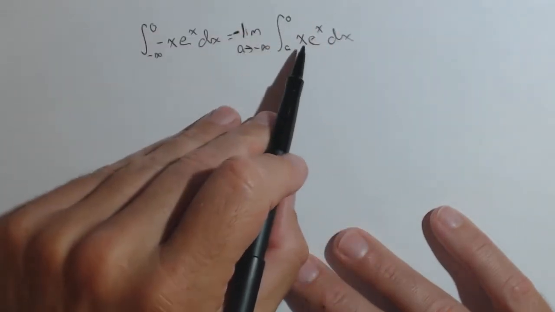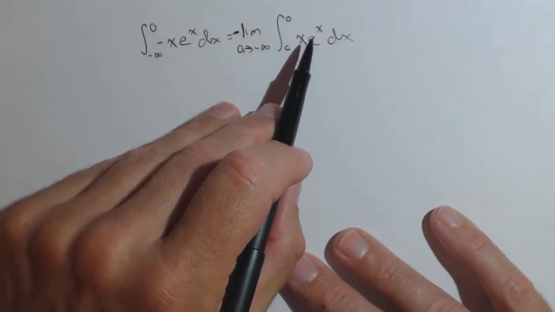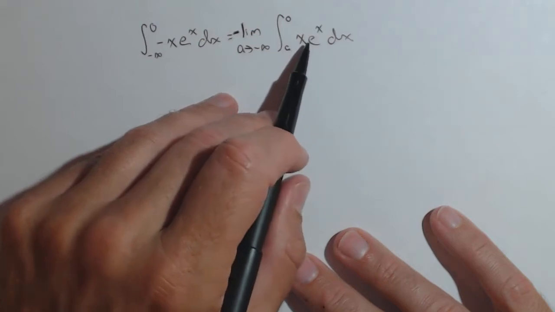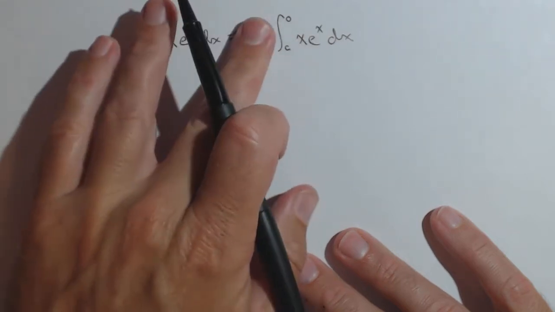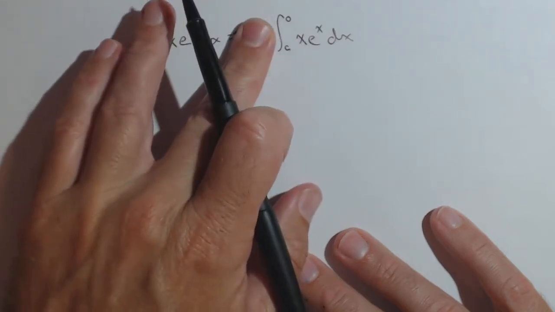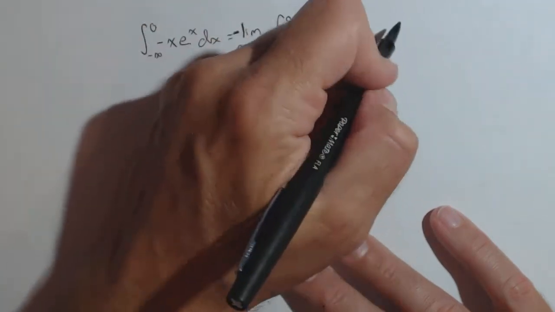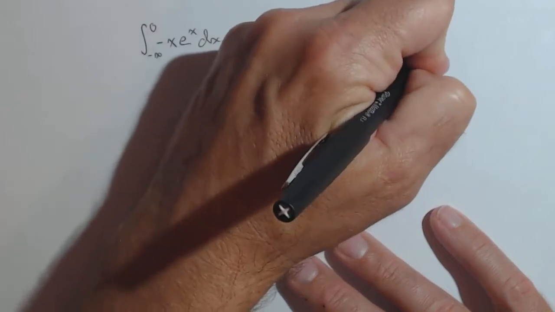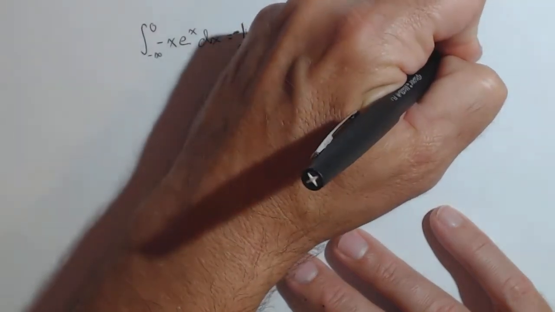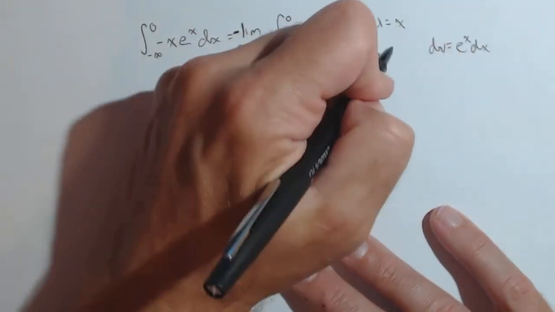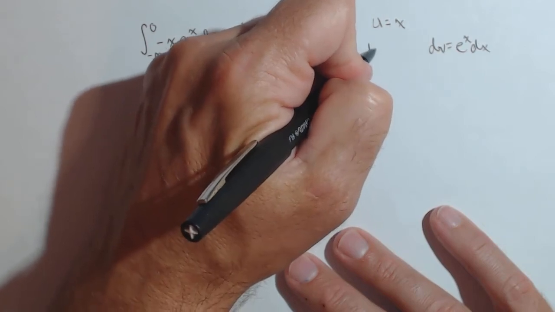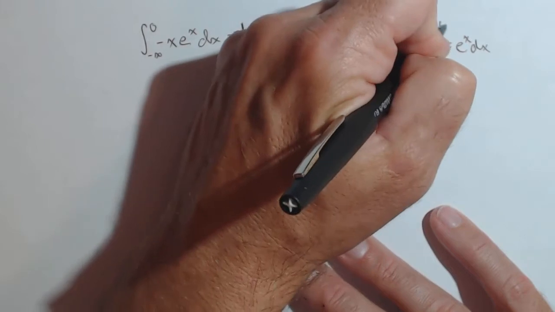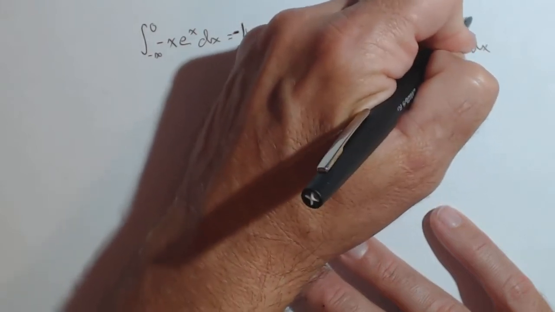Now, this should look kind of familiar. It's not quite a u substitution. If this had been e to the x squared, we'd do a u sub, and that'd be fine. Basically, we're going to ignore the limit. Whatever you have to do to get this integral solved, you do. And this is going to be an integration by parts with u equal to x and dv equals e to the x dx. Then du is actually just 1 dx, and v is the antiderivative of e to the x, which is e to the x.